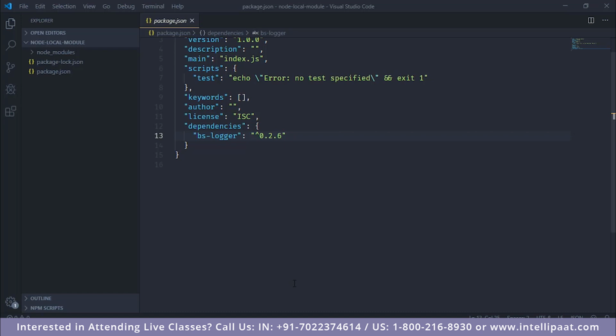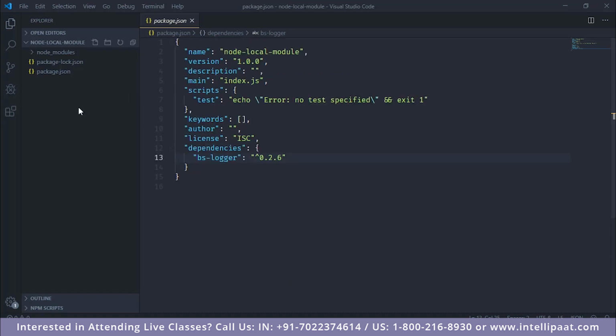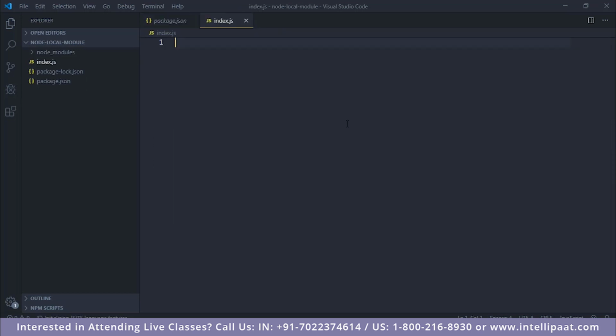Now that that is done, let's take a look at how to use these packages inside our application. Just create a new file. I will call it index.js. It's not necessary to call it that. You could call it anything that you wish to. I am simply going to be calling it index.js because it's basically a convention for your entry script to be called index.js, or sometimes people call it app.js.